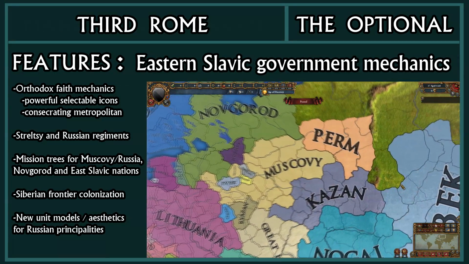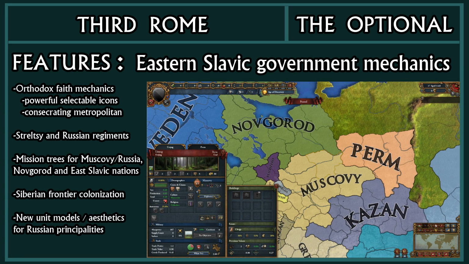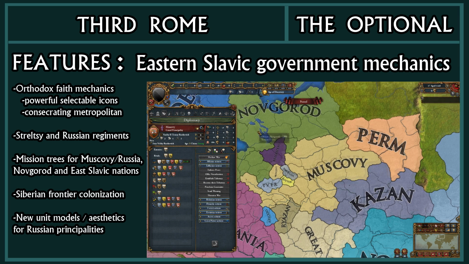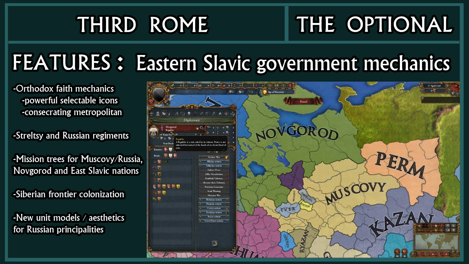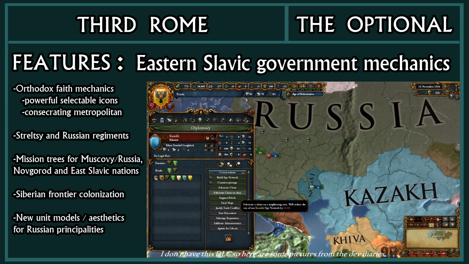The fifth optional DLC we will cover on this list is Third Rome. As the DLC title implies, Third Rome focuses on Muscovy, Eastern Slavic governments, and the Orthodox religion. The expansion offers you some of the largest and greatest bonuses as of yet seen in an EU4 expansion, if you are interested in this highly specific region.